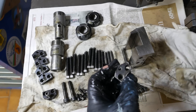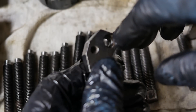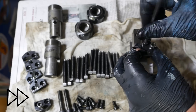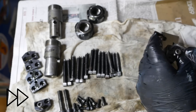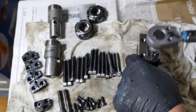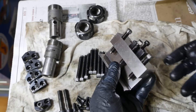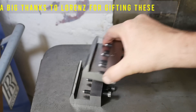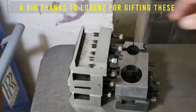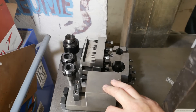The Schaublin's quick change tool post system: the tool height setting adjustment has got this little circlip in it and a little insert, and I think what it does is put a little bit of preload on the screw to try and make it backlash free. One down, five to go. Those can all go away, ready for use later.